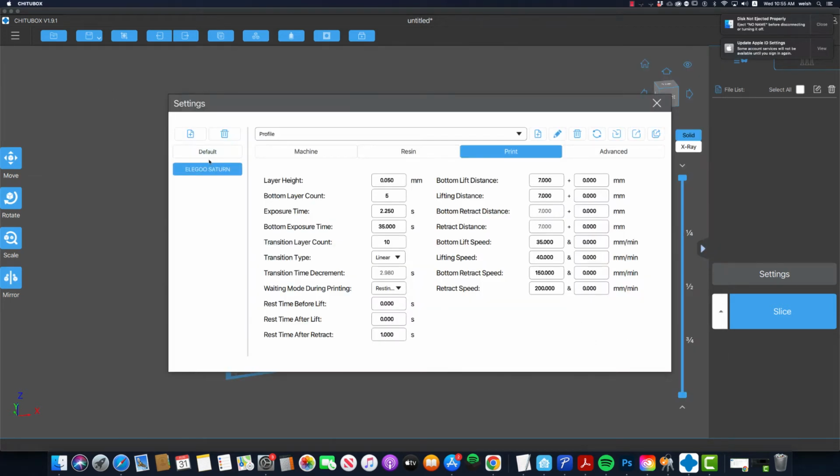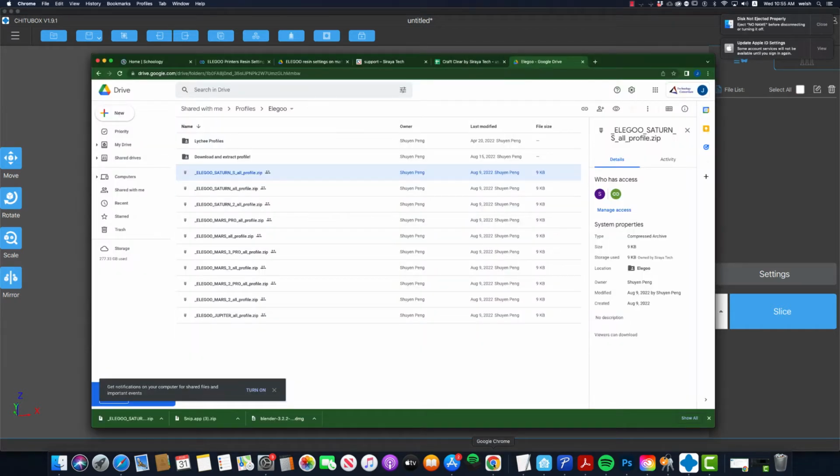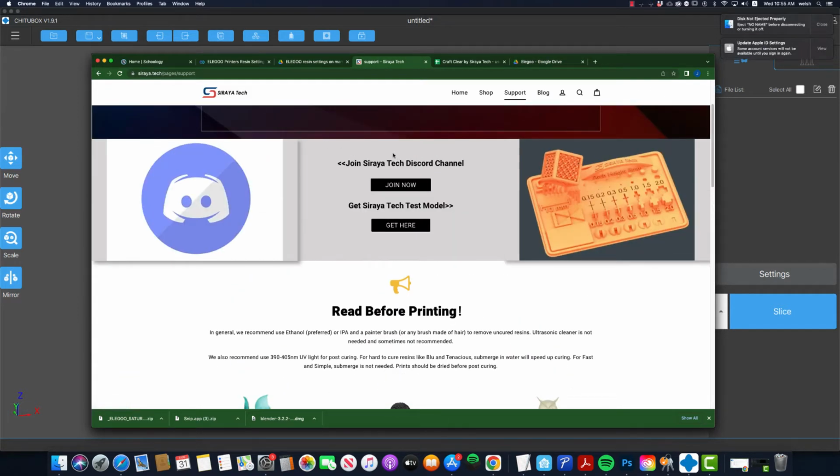All right, so today I'm going to show you how to get the profiles within Chitubox for resins. Now, all resin manufacturers have different profiles. Some don't have profiles, and that's some of the reason I don't use those resins. You can manually put them in, but some of the more organized resin manufacturers do have good profiles. One of the best, they don't pay me to say this, is Sierra. Sierra is amazing resin.